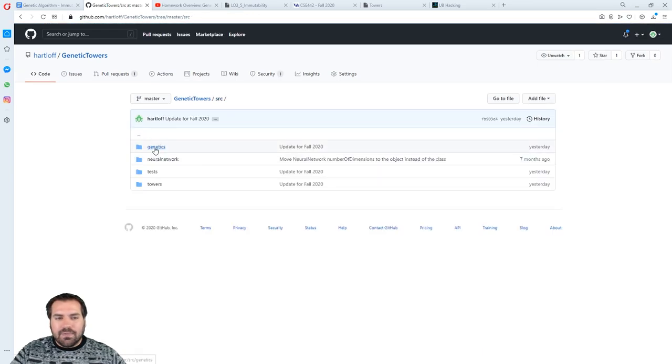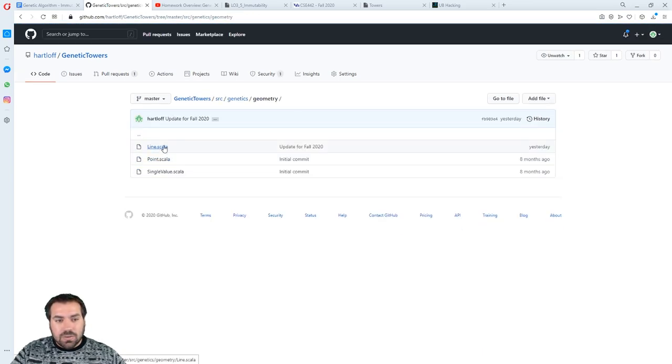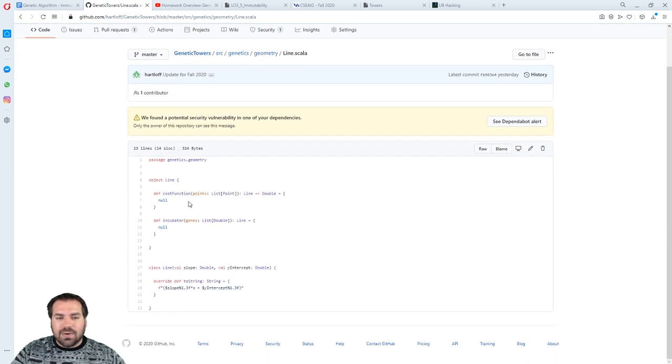And then doing the same thing for lines, but I don't give you the testing code. You have to compute what's a cost function. So given a list of points, how do I compute the cost of a line to see how well it fits that list of points and turn that into a score? And we're going to use the sum of the squared distances of those points to the line. So how far away is each point in the y direction to that line, and take the sum of the squares of those distances.